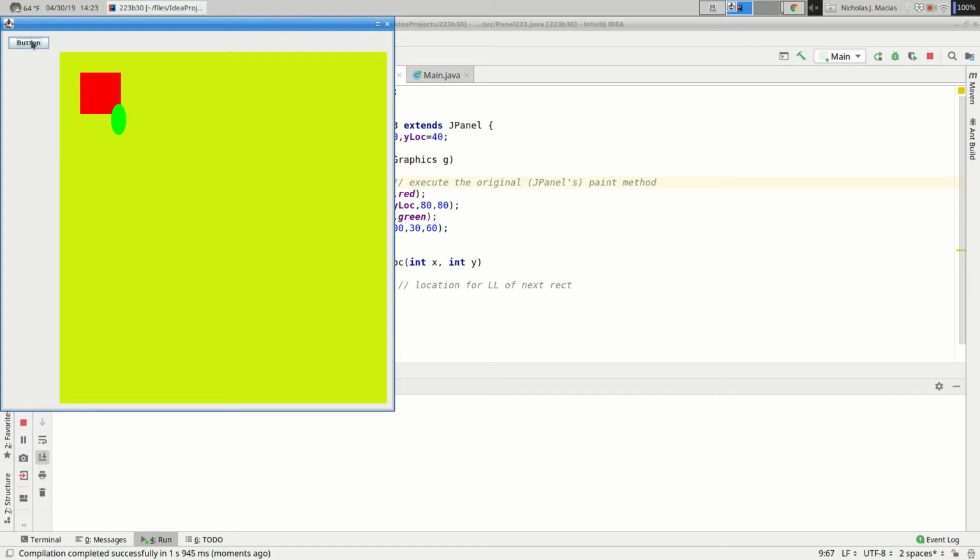So now if we do this, right, and it's back to being yellow, because when we laid out the form, we set the color to yellow to see where it was. Well, that wasn't happening because our paint method didn't say set the color to yellow. Okay, but JPanel's method does say that. And now when we click the button, our rectangle moves. Hey. Yay.